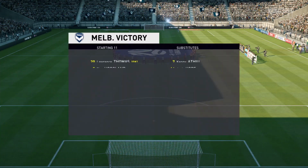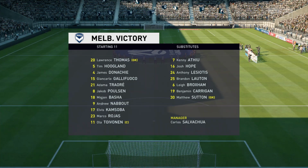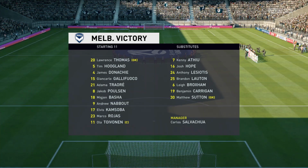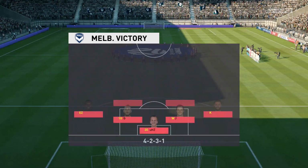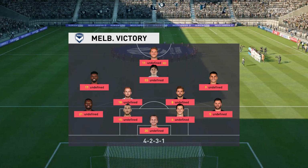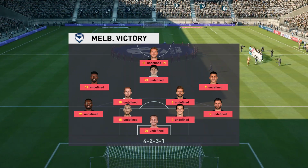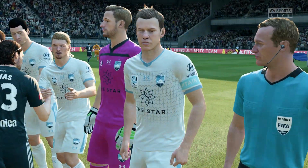So this is how the hosts line up today. I think that back four is really important for them. They've got to be strong and solid, but they've got a bit of protection, haven't they? They have. They should have more than enough. I mean, they're all good defenders in their own right, but in front of them, they've got players who are going to be working really hard. Whether they could be a threat on the front foot, we'll wait and see.